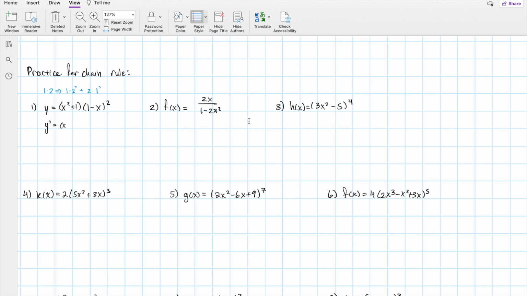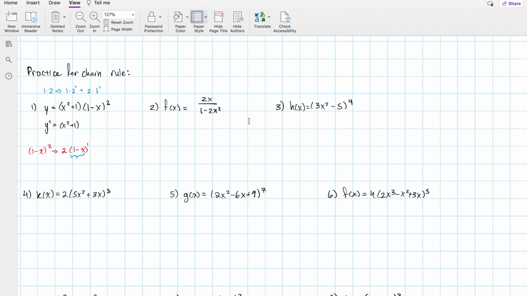Just so we have it off to the side, what's the derivative of (1 minus x) to the power of 2? First we do the power rule, we'll bring down the exponent, leave everything in the bracket as it is, don't touch it yet. And then we have 2 minus 1, so to the power of 1. And this is where we apply the chain rule. Now we have to multiply everything by the derivative of what's inside the bracket.